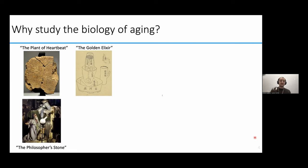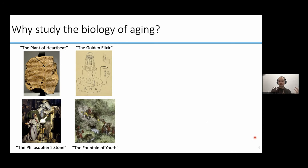Meanwhile, over in Europe, alchemists tried numerous times to create the mythical philosopher's stone, believed to grant the wielder eternal life. Many Spanish conquistadors, such as Juan Ponce de Leon, were inspired by the search for the fountain of youth, which they believed to be somewhere in Florida. All of this is to say that efforts to extend our natural lifespan are hardly a new thing — and this shouldn't surprise any of us. Aging is one of the few universal human experiences. And I'll let you in on a secret: it really, really is unpleasant. I'm only 25, and I'm beginning to experience some early symptoms — I'm going bald, my back hurts, I'm lower on energy than I used to be, and it's only going to get worse from here.